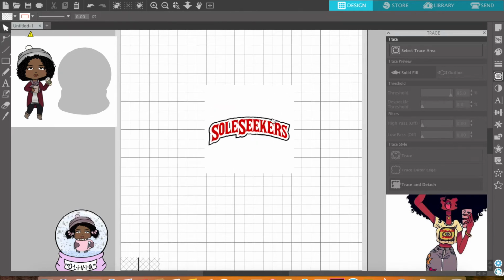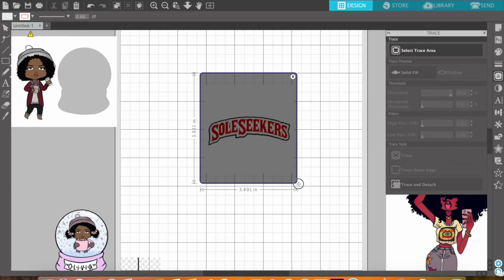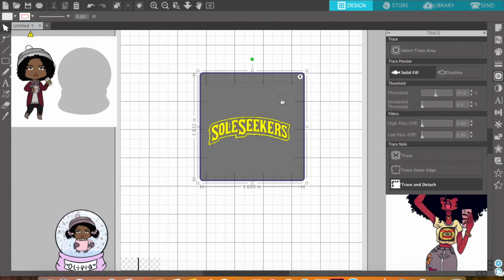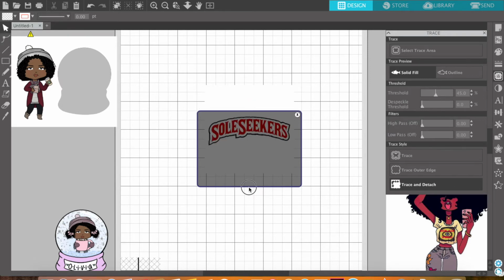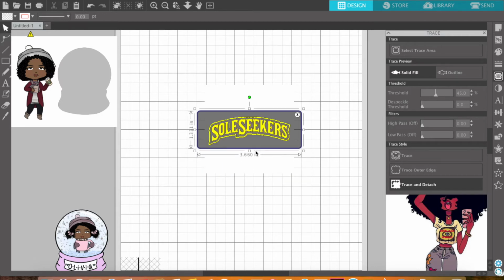And actually, I did do this for my brother's logo, specifically because I made stickers for his store. So again, we're just going to stay in the trace window. We're going to hit select trace area. You see how that cursor has changed. We're going to put a square right around the image like that. You can, like I said, play around with it. It doesn't even need to be this big. Really, you can just have it like this if you want it. Just like that, and it's still going to have the same effect.